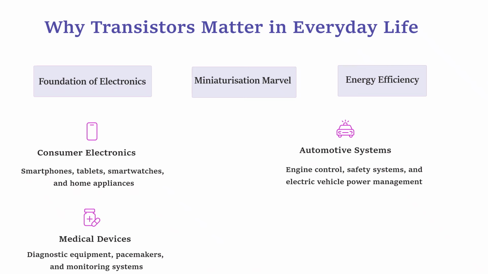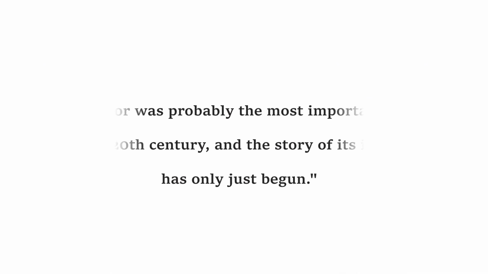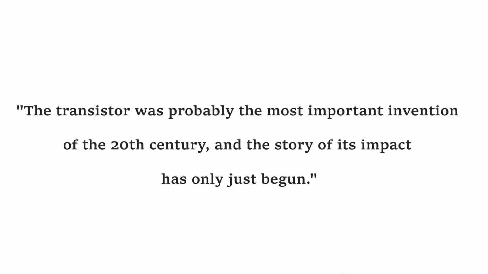Transistors are used in medical devices such as diagnostic equipment, pacemakers, and monitoring systems. Applications of transistors are also seen in industrial automation, where robotics, process control, and manufacturing systems use so many transistors. The transistor was probably the most important invention of the 20th century, and the story of its impact has only just begun.